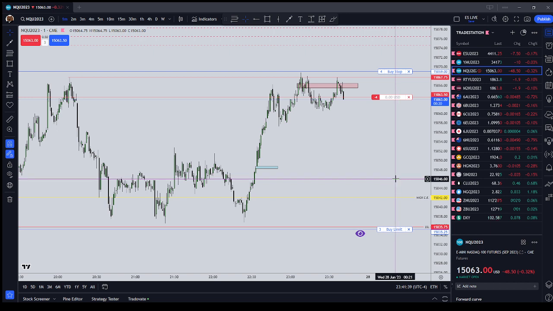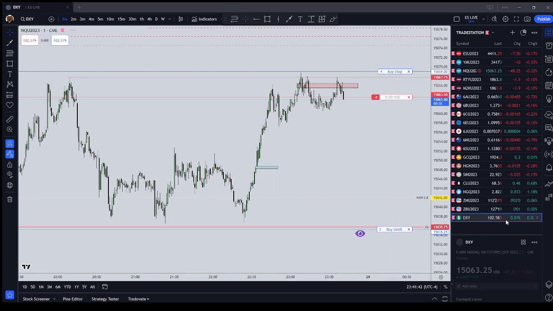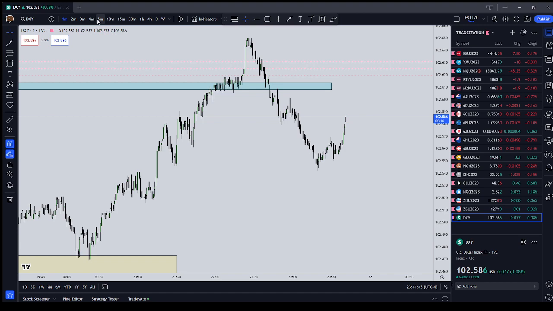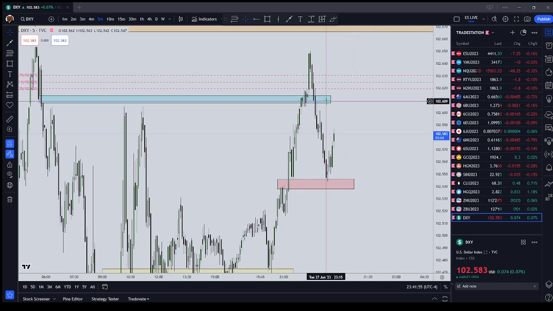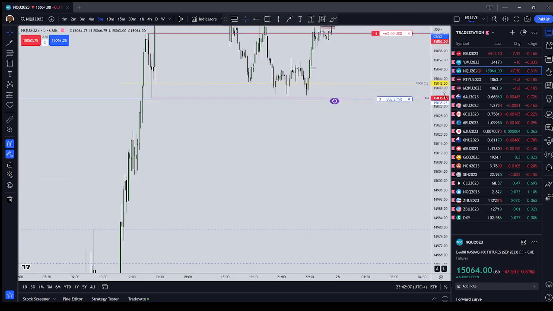All right. Remember, we are always looking at the dollar index, and this, my friends, is exactly what we wanted to see on the dollar index right there. Just use that unfilled portion of that BISI right there, find support, rip higher. That's what we wanted to see. I'm not going to lie to you. And now we're coming back to this old inefficiency. I'd like to see it get up to the blue box. Blue box would be good. That's what I want to see in the dollar index.